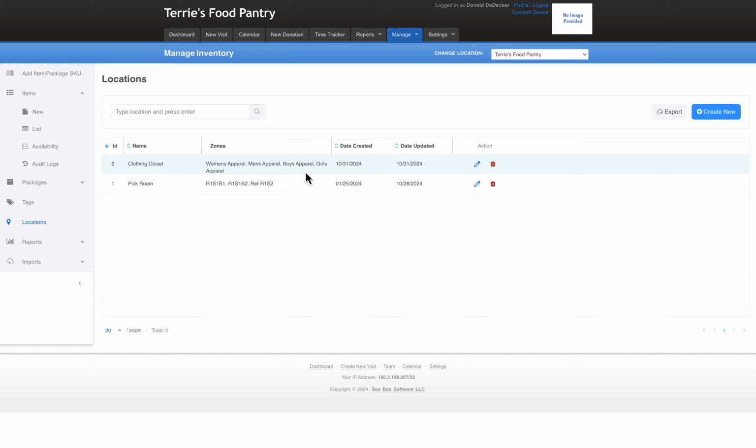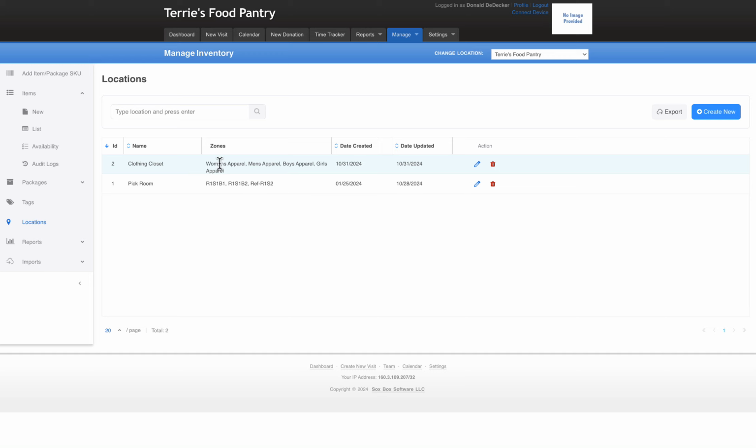So you want to be able to set a location: clothing closet. This could be a warehouse. This could be a room in a warehouse. It could be a floor space. You could have multiple warehouses. You could have the main receiving warehouse and everything has to be transferred over to, let's say, your pick room or your clothing closet. So you have to decide all those details. I made this a little more simple, and we're certainly willing to help you make it more complex or help you with any of this setup as part of our services being a customer of FoodBank Manager.